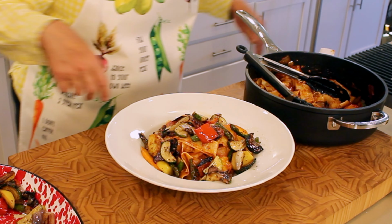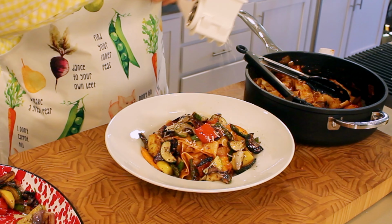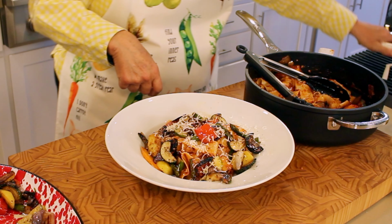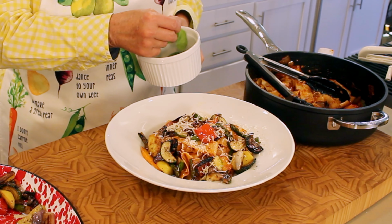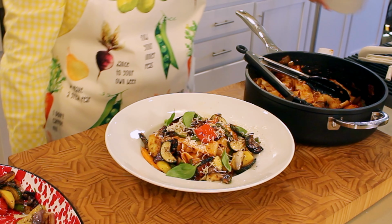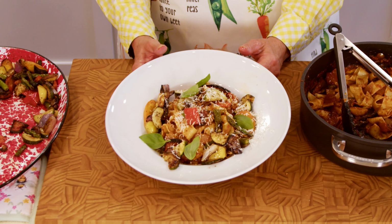And then we're going to gotta have Parmesan cheese, and just sprinkle a little bit on there. You don't want to cover up all those gorgeous vegetables. And you can always put that cheese on the table if people want more. And then it always looks very pretty just to put a few basil leaves on there. And there is your summer harvest delicious vegetable pasta, you guys.